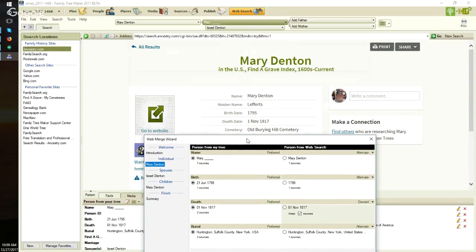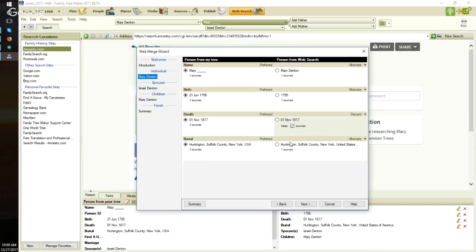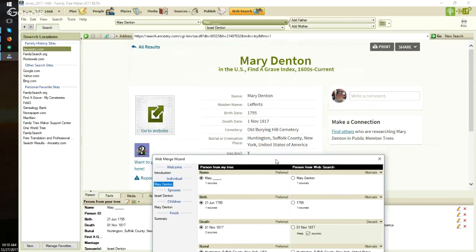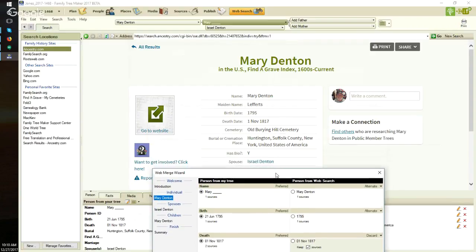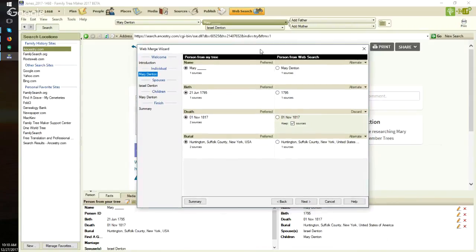So I'm going to explain how I handle this, but I'm going to bring this in as an alternate fact. As I pointed out before, this collection uses the term United States of America and not the country name. So it'll be very obvious when I look at the merged record which one I have to deal with, and that's the one that has it spelled out.